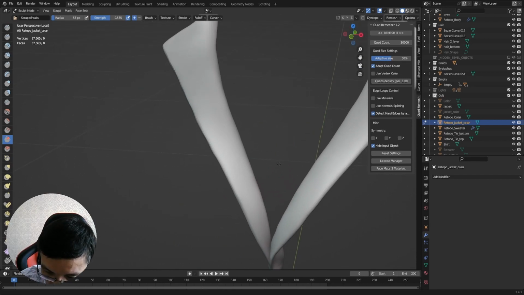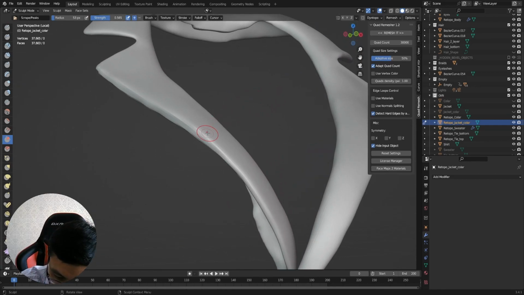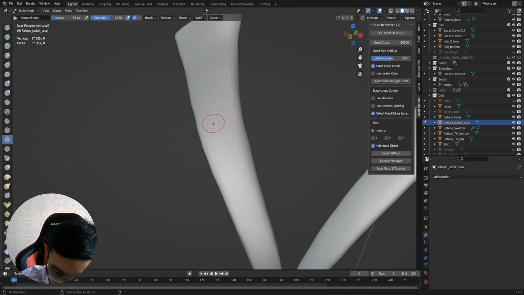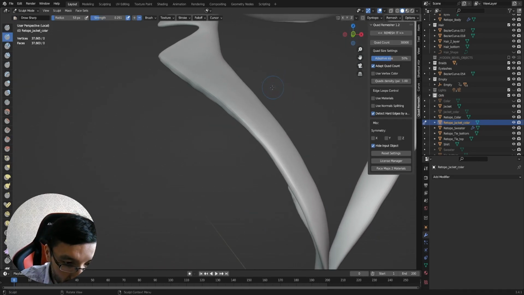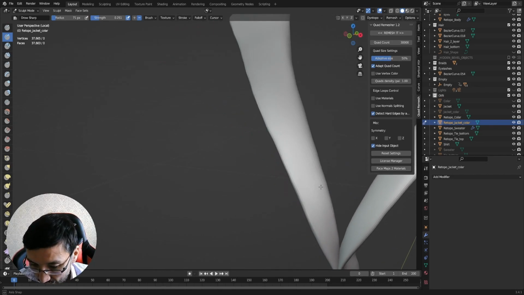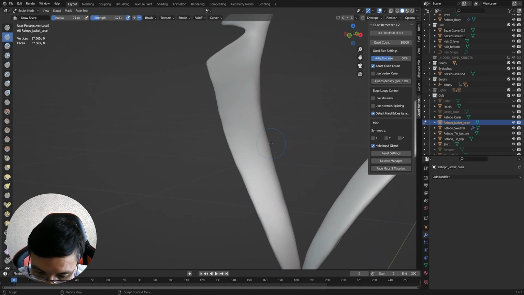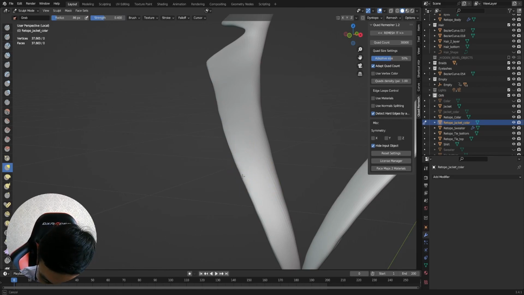Just everything by hand. Maybe I will use here the draw sharp and I don't pretty much like this wobbliness in the corners.